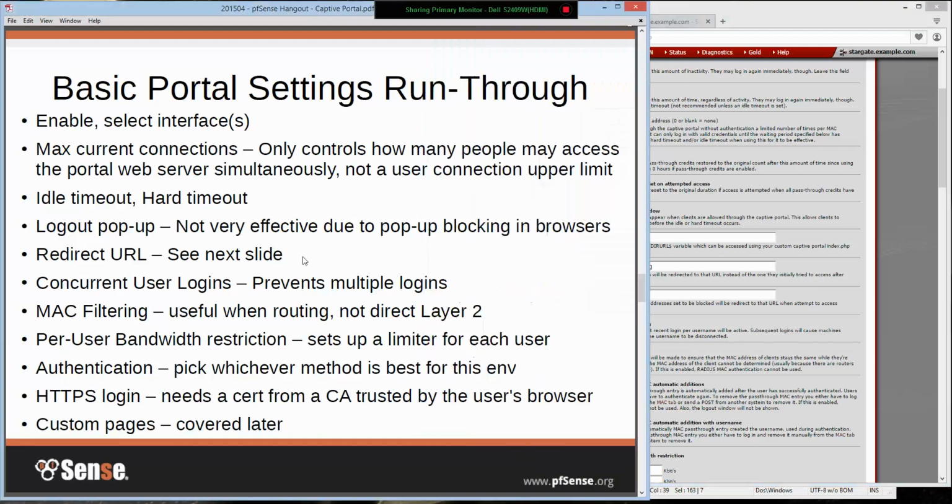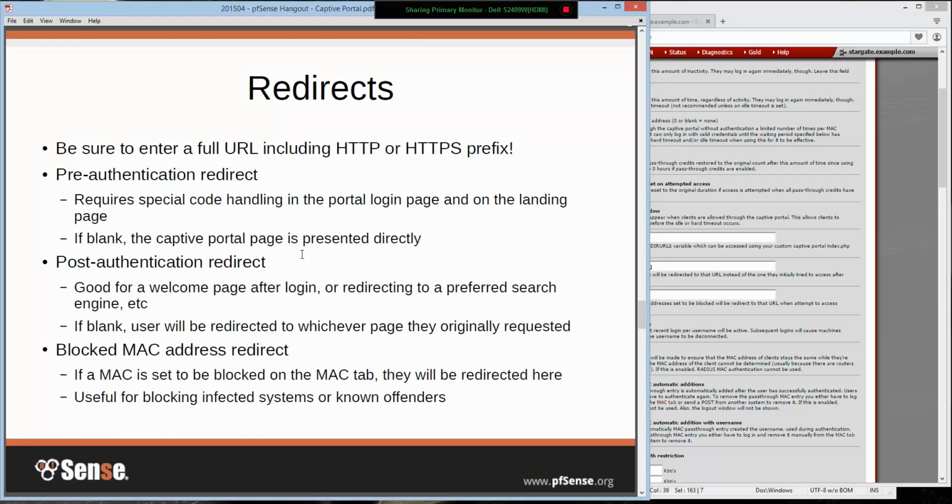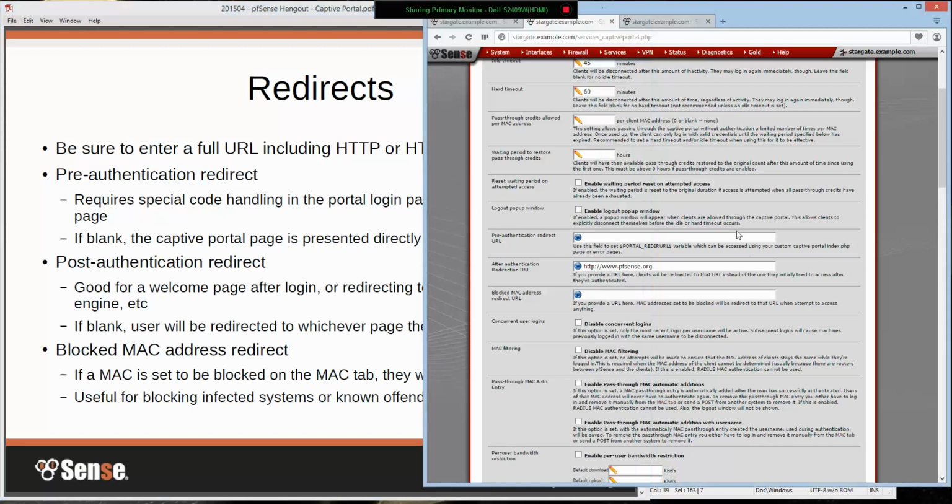All right, so flip down here to this next slide. Talk about the redirects a little bit, and then I'll go back since we're hitting them here. This pre-authentication redirect URL, it's not one that we see used a lot, but there are certain corporate requirements that have necessitated this. How that field got added was, one of our clients was handed down a directive from on high that said you need to do this. Basically, instead of going immediately to the portal when they open up the browser, it takes them to a corporate landing page, and that corporate landing page then links them back to the portal login, and then after the portal login they get sent to yet another different page.